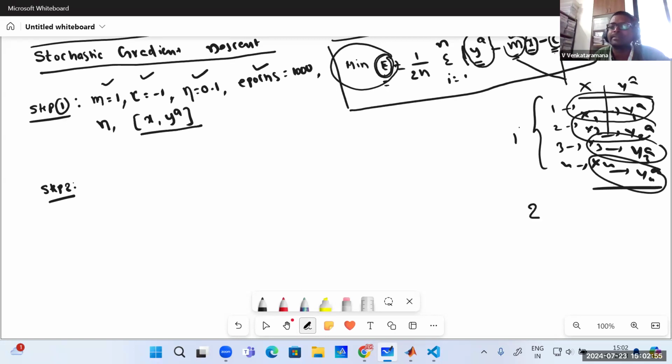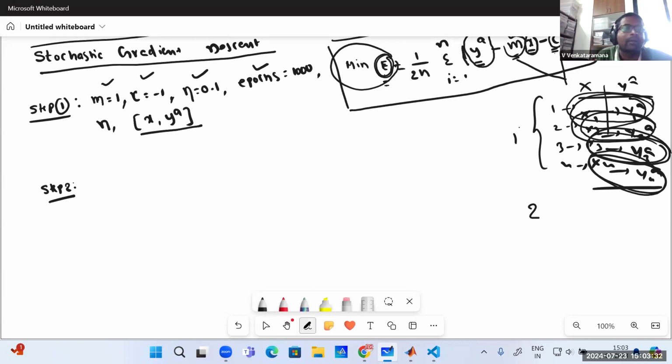Now move to the second iteration. Again, pass the first sample, update the model parameters. Second sample, update the model parameters. Third sample, update the model parameters. Fourth sample, update the model parameters. So this process will be repeated in the case of the stochastic gradient descent algorithm. For every iteration, for every sample, the model parameters will be updated. We are passing one sample at a time to update the model parameters. Now, based on this, anyone can tell what may be the second step.